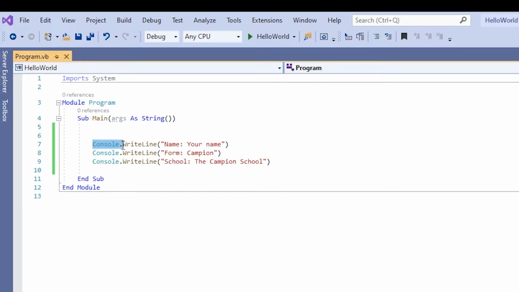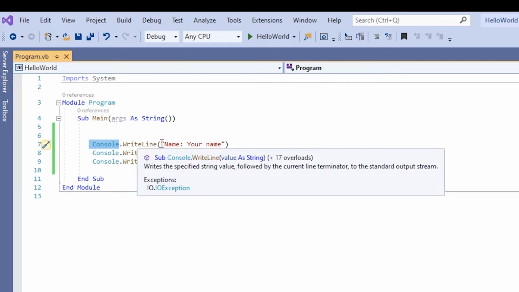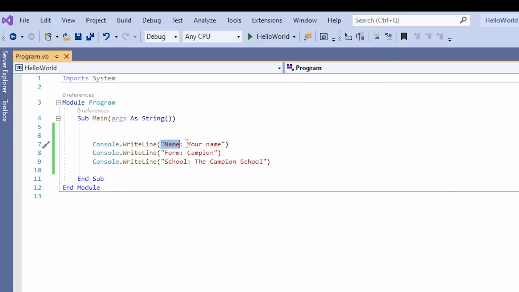Just notice how the Console.WriteLine works. It's literally Console dot, and then WriteLine is a function that the console can do, which is just output to the screen. And then you've got to put something in there, and at the moment we're just putting something in speech marks, and it's just going to literally write out whatever's inside those speech marks, which is a string. That's what the speech marks mean. Okay, so there you go. You can now write out loads of things on the screen, all on different lines.